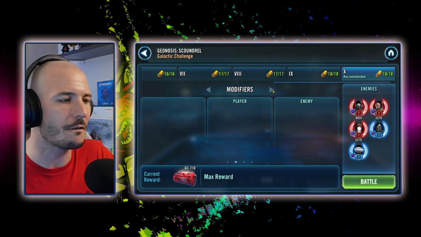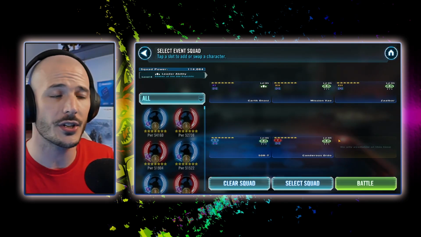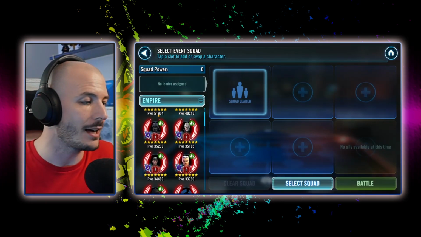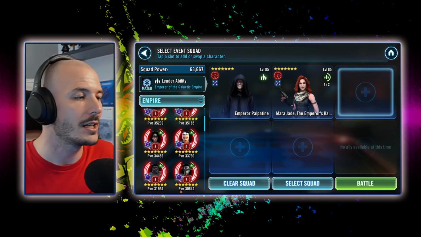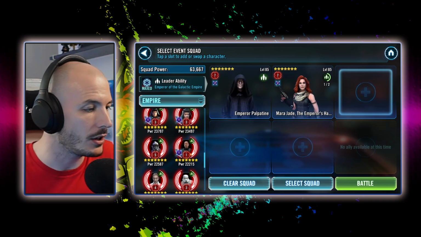But let's take a look at the final round of feats for this one. Undersized and stunned 30 times. It's not terrible. Not terrible. I like to use Empire for this because they've got great TM trains and great stunning. So for the last couple of people, I think we'll go ahead and use Moff Gideon.